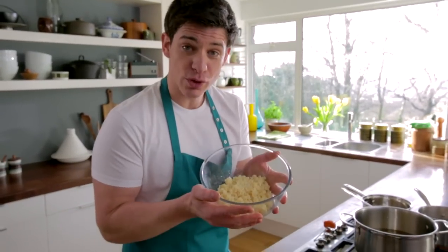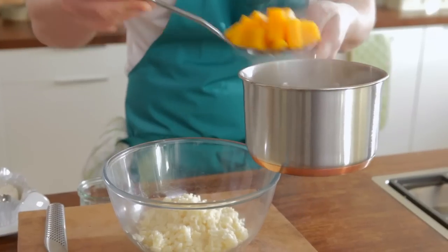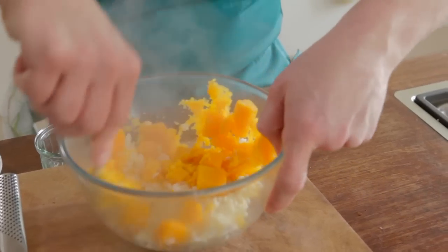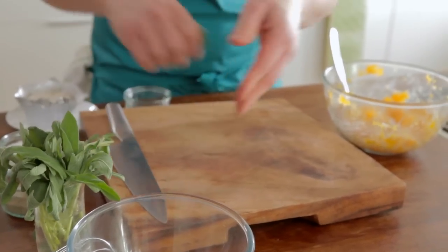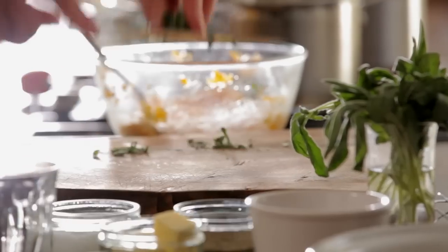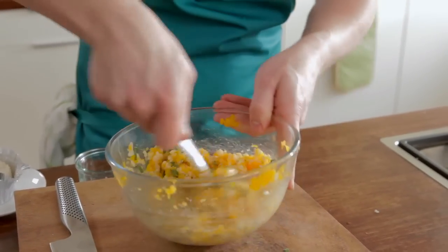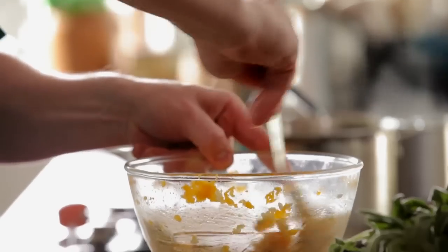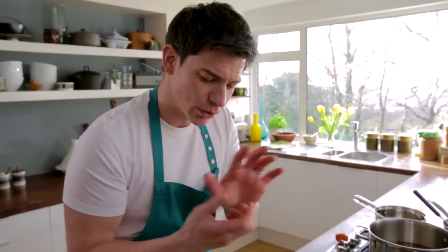We've got our nice cooled risotto and you can see it's just started to firm up — gone nice and sticky, exactly as we need it. Next we've got our butternut squash; we're going to put that straight into our risotto. Make sure it's really well cooked — I'm just going to get the back of a fork and start to break them up, which is going to add all that lovely flavour from the squash. Next we need to add our sage. I'm just going to take a few of these heads off — this is really down to personal preference; you can put more in or just have a little taste, as the risotto is cooked so you can taste as you go along. Just bind it all together, give it a nice stir, and you should be able to smell everything binding together. Quite important now — we need to season it, so a little bit of salt and pepper, just a pinch of each. Make sure you're happy with the balance of flavour so you can taste the squash, the sage, and all that lovely flavoursome risotto.